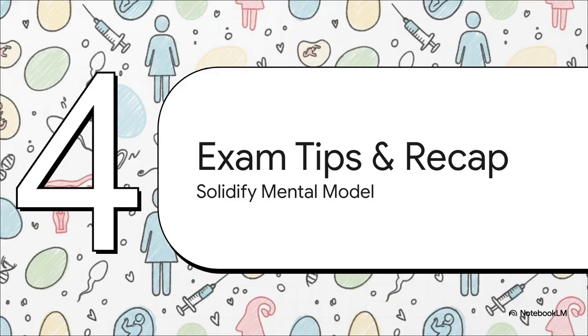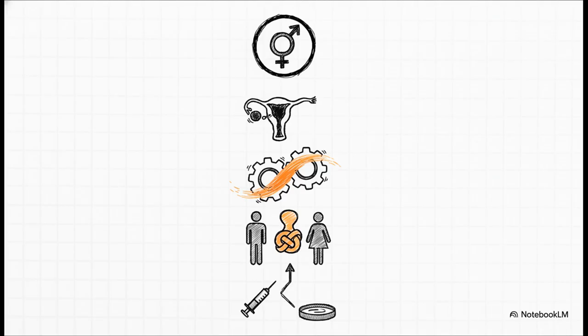And that brings us to Section 4, exam tips, and our final recap to really solidify your mental model. Let's quickly run down our foundational pillars on the whiteboard from top to bottom. 1. Sexual reproduction strictly demands the physical combination of gametes from two parents. 2. The female system is absolutely critical for egg production and fertilization. 3. Puberty is the hormonal trigger that preps the body. 4. Infertility is a shared biological challenge impacting both partners. And 5. AI and IVF serve as two very distinct mechanical interventions to bypass those bottlenecks.